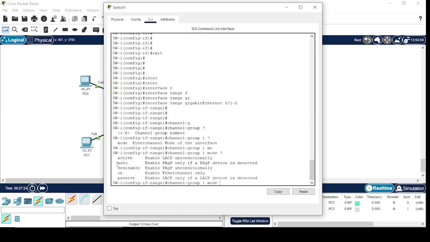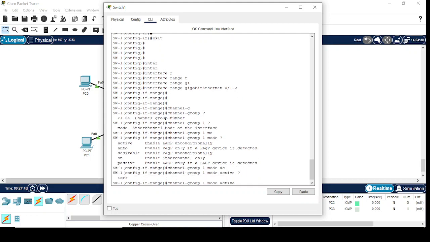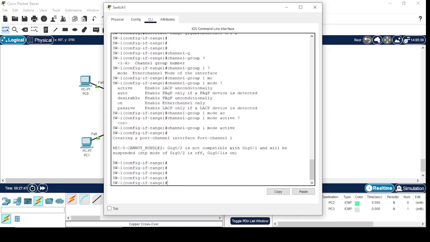And if we select auto mode at one end, then we have to select desirable mode on the other end. If we select on mode, then we have to select the same on mode on the other end. Let's configure ether channel by using LACP. So we will choose active, and that's it.